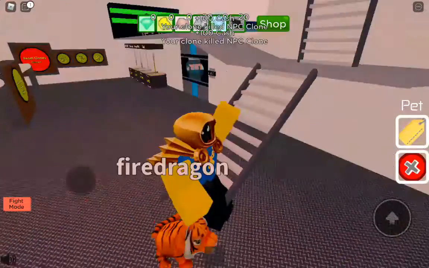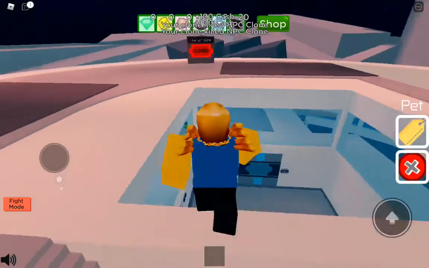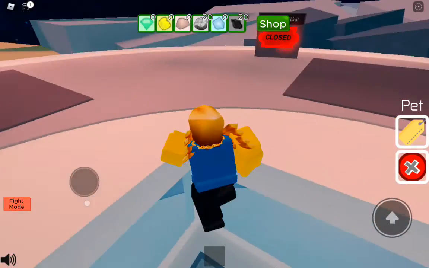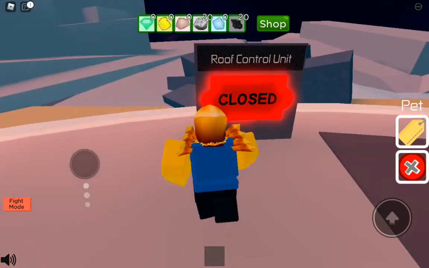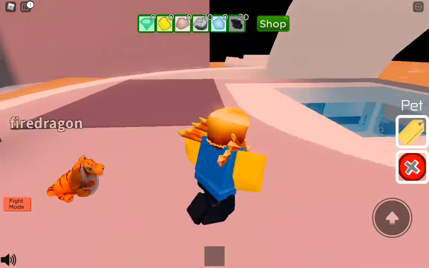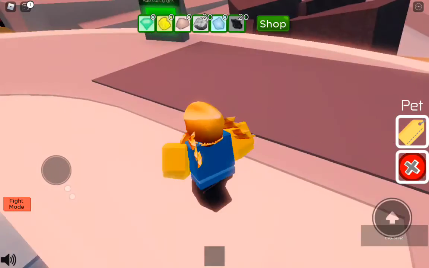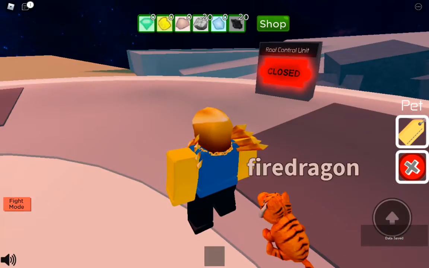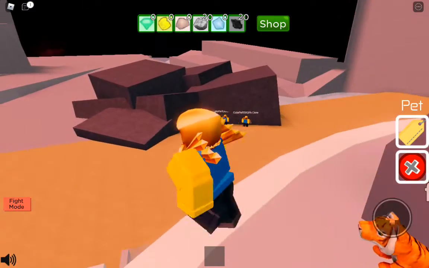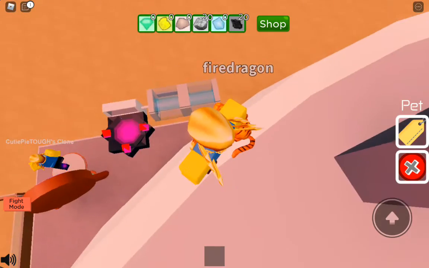Pet, you may sit here. Oh wait, dude, we unlocked it. Glass. Okay, let's see. Roof control unit. Open. Why? Control unit. Whoa. Oh, I see what it is. Wait, I don't know what it is. Wait, what is that?